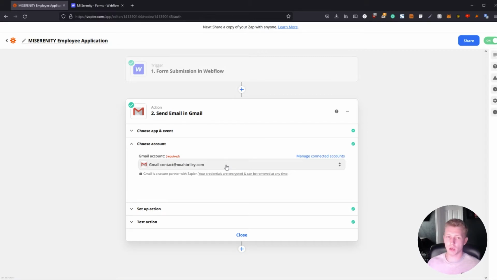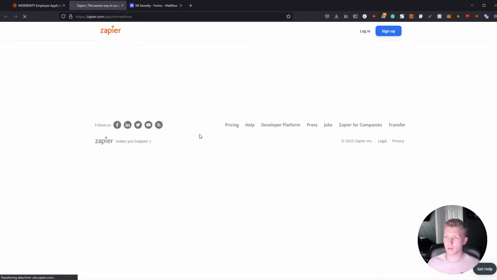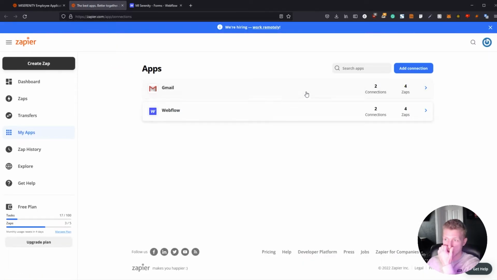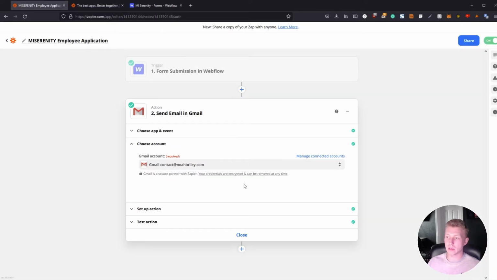the client is receiving these form submissions from my email. That is going to be updated with their own email, and as of right now, you have to connect the account and log in. And as you can see, it says manage connected accounts, and it's going to see the account connections that you have. My client is okay, and they're comfortable with giving me their email and password and connecting their account, so I will be doing that soon, but I just haven't done it yet. So that will be happening soon.